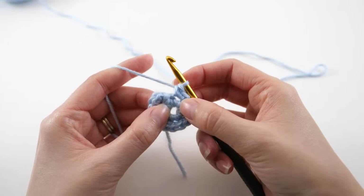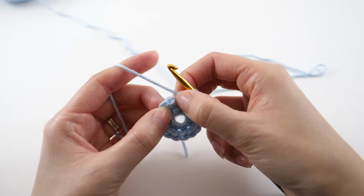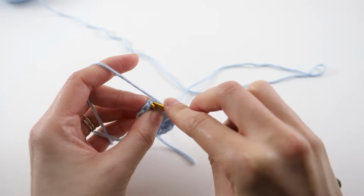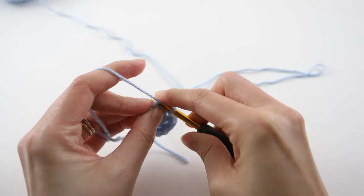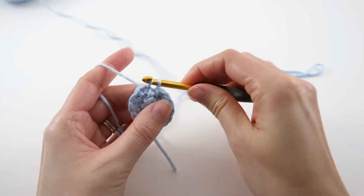And now when you get to the end of your round, you want to do a quick check and count your stitches. You should have a total of 14. Then we're going to find our first single crochet of this round, insert our hook into that stitch, and slip stitch. That's going to finish off round number 2.